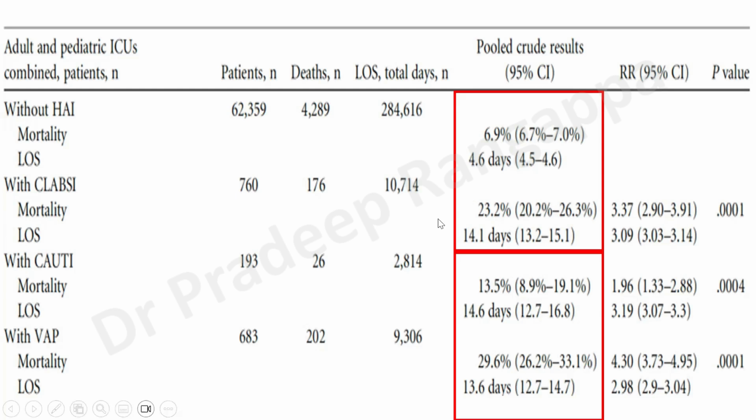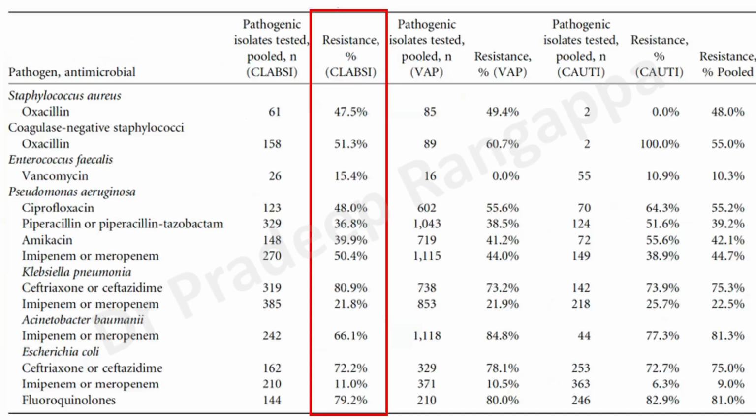This is the hard data from our own country, where if they have healthcare associated infections, in particular CLABSI, and so on and so forth. In County, it goes up to 13.5. So length of stay significantly gets prolonged when they develop hospital-acquired infections. And amongst the infections, WAP and CLABSI had a higher mortality if they develop healthcare associated infections. So this is the epidemiological data.